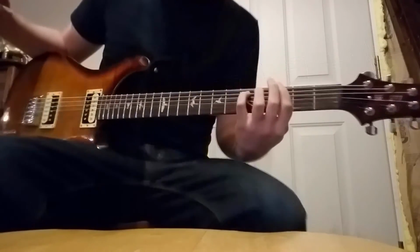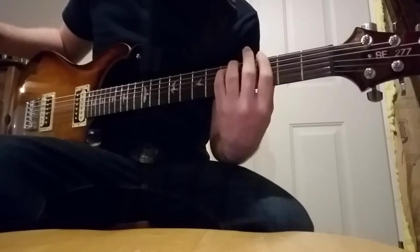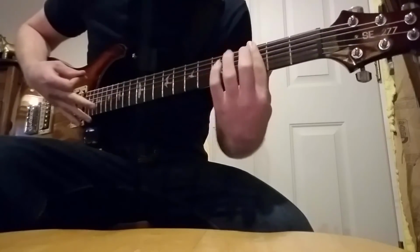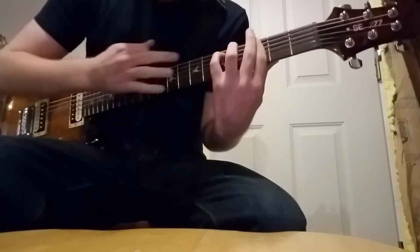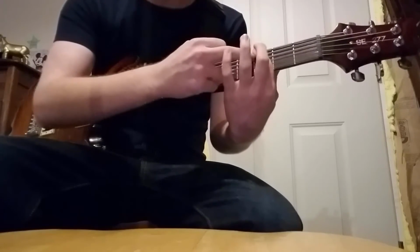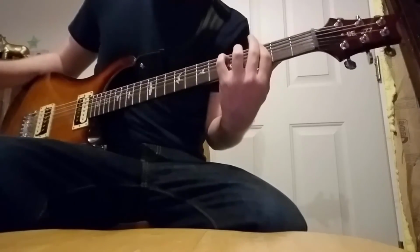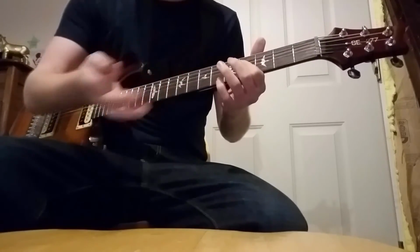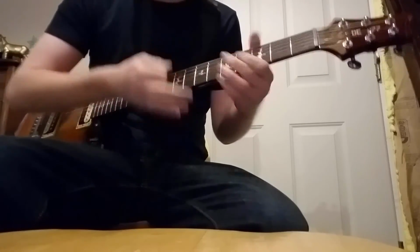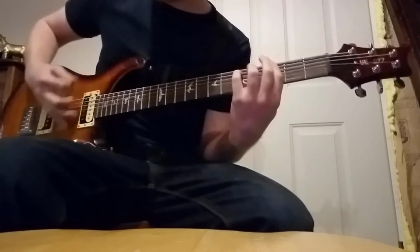So what you're going to do is play 3rd fret on the 6th, 5th fret on the 5th. And what I kind of do is I lay my finger across the 3rd fret, so that way I can play the top 3. Because with this bar, you can already be on the 3rd fret of the 4th string. So it gives it a little bit of a sound. In this tuning, you're kind of like A flat standard on the top 2, or G sharp. And then you have the C sharp from the 5th string down, so you can add that note in there. Okay, so that's going to sound like this.